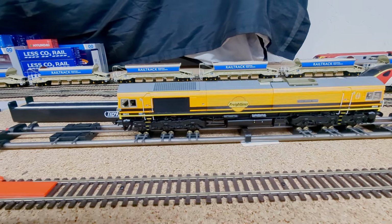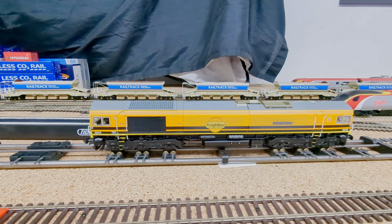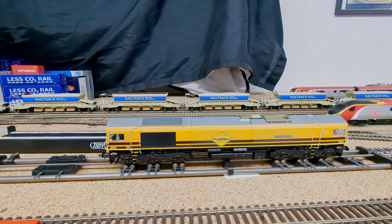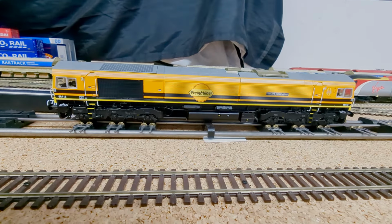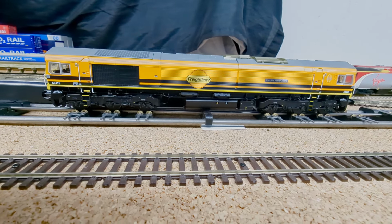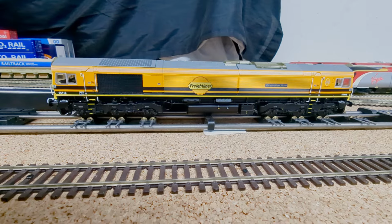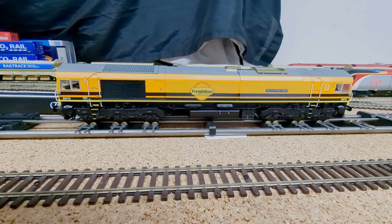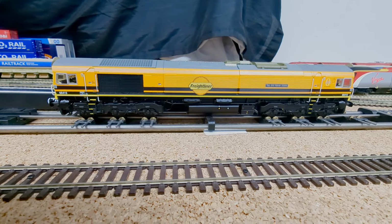Buffering up and coupling. That's very, very quiet. F9. Cab doors, very, very quiet. Yeah, that sounds good.